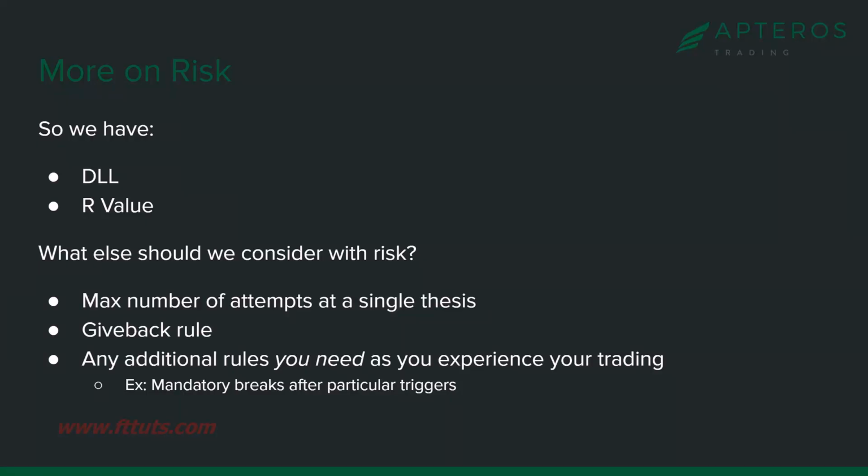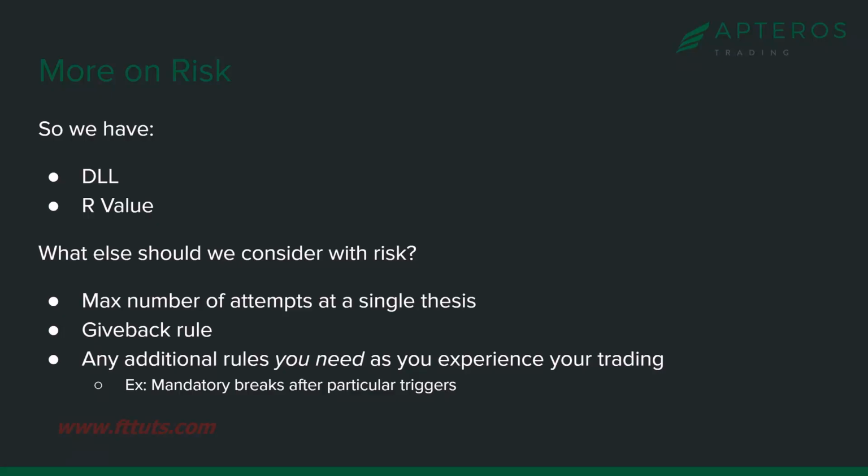So a give back rule is really nice. Let's say your daily loss limit is 1,500. If you're up 3 to 4 grand on the day, set a 50% give back rule. Once you cross the threshold of being up 4,000 for the day, you stop if it comes back down to only up 2,000 for the day. It makes so much sense from a psychological capital perspective and from a bottom line trading perspective.